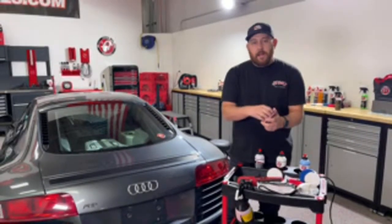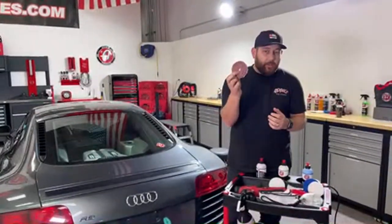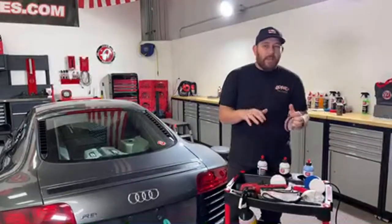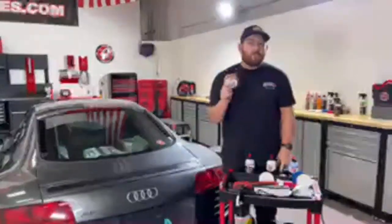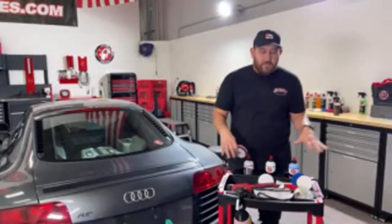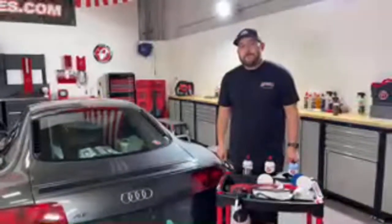We also have a red foam pad and we have what's called a one step pad — but I'll be a thousand percent honest, I don't use this only as a one step pad. I actually use it a lot of times with compound to be extremely aggressive, because it's a mixture of wool and microfiber material on the surface. The wool holds heat very well, so when you need to remove a lot of damage, this one step pad does a really great job being very aggressive. We're actually in the process of restructuring how things are named and what we offer — you'll see changes around June during our big polishing sale.